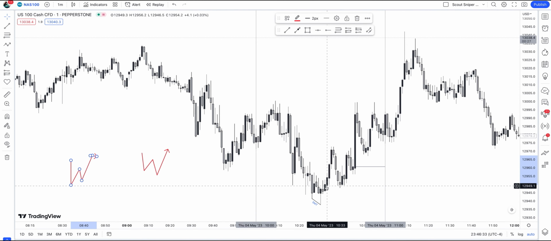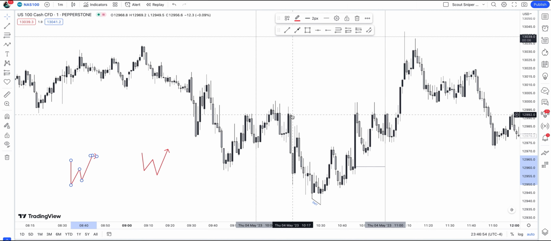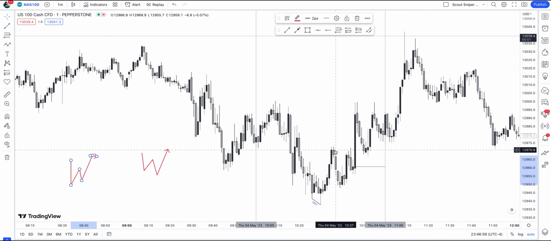Yeah, as you can see, price broke structure here, with these big candles. And then it came back into this volume imbalance. This is a volume imbalance. You take your trade here. If you take a trade here, your exit points are the nearest swings. You can use this one, you can use this one.